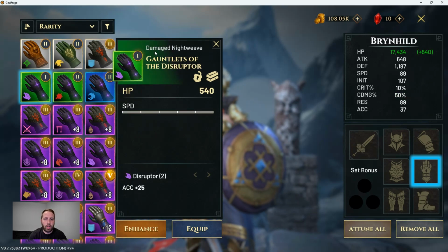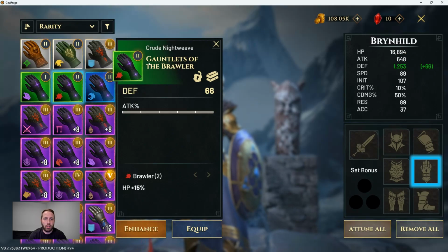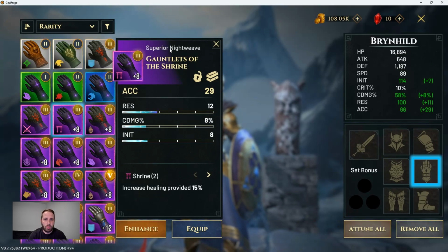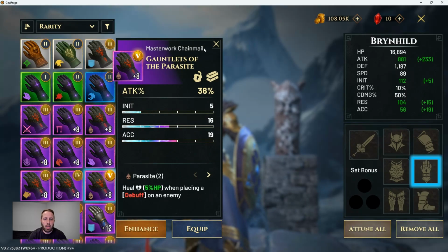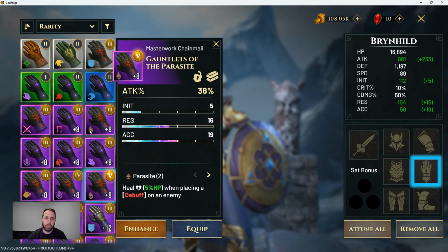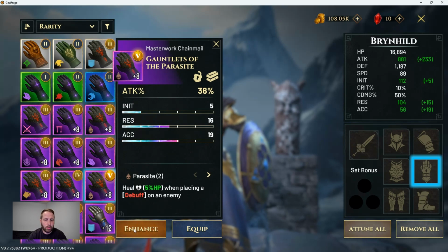So you can see right here, this is a damaged piece because it's a 1. Accrued is 2, superior is 3, flawless is 4, and masterwork is 5. Now that is basically how likely you are to roll good substats, and I'll explain leveling and rolling here in a second. But essentially, the higher the Roman numeral, the better stats you're going to get when you upgrade your gear. So when we upgrade, all you have to do is go to enhance.